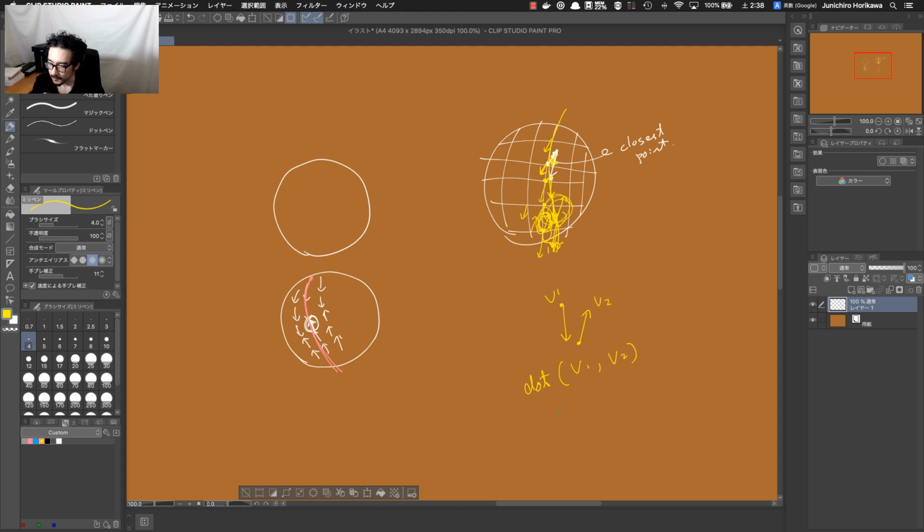So if the dot product is positive, then the angle between two vectors is less than 90 degrees, meaning if vector 1 is like this, then the range of vector 2 could be somewhere around here.